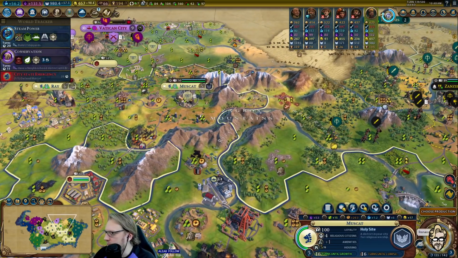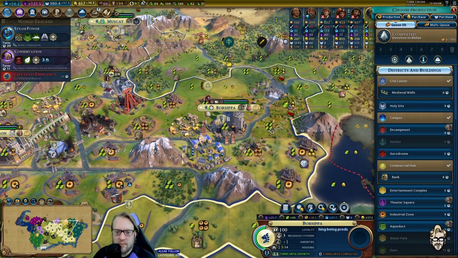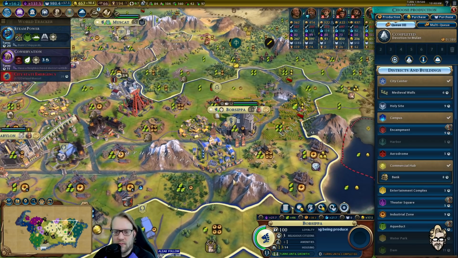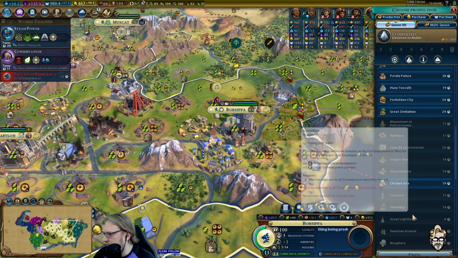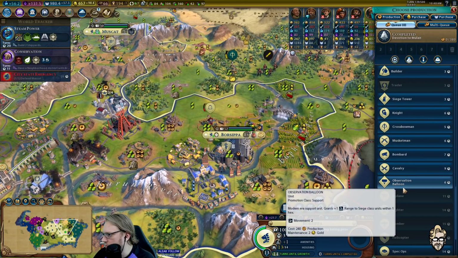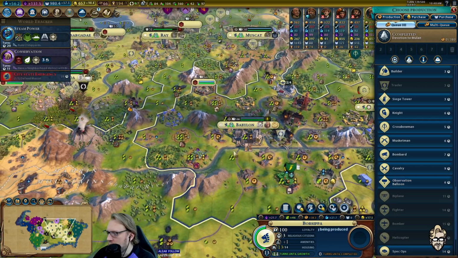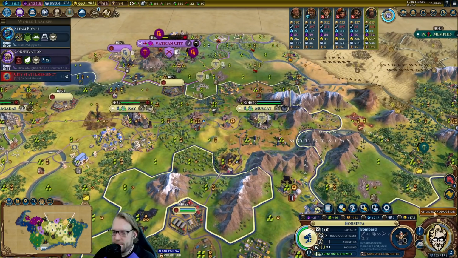Hey, Monk. Interesting. That'd be cool too, Zond. Yeah, that'd be fine. So what do we have going on here? Just finished our hero. I'm building a bombard there. I think I want a second one here.